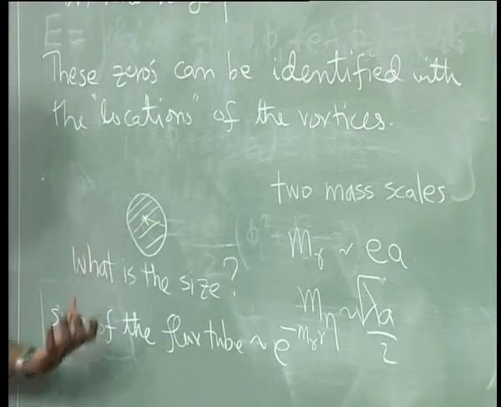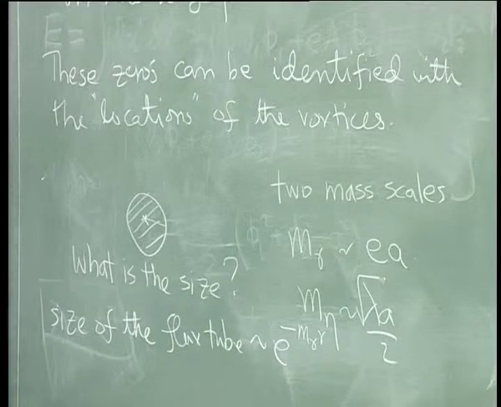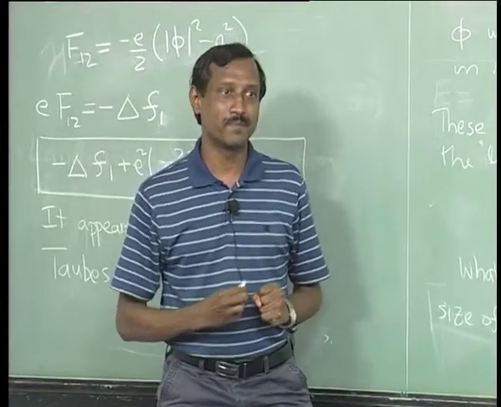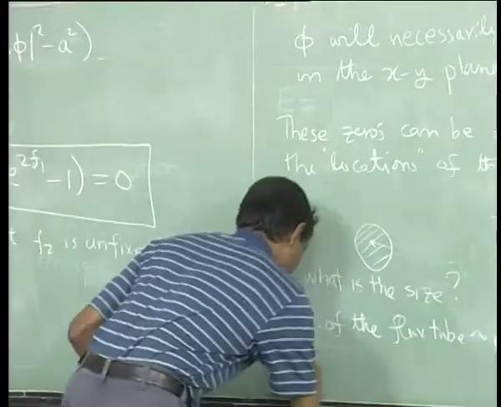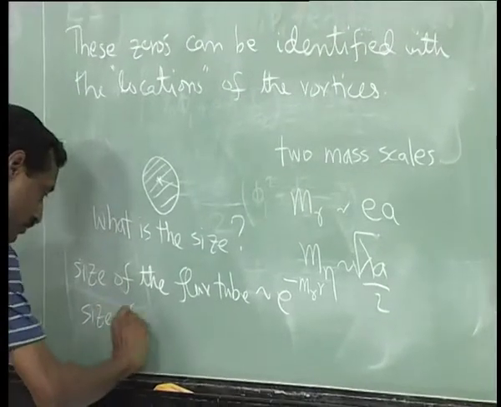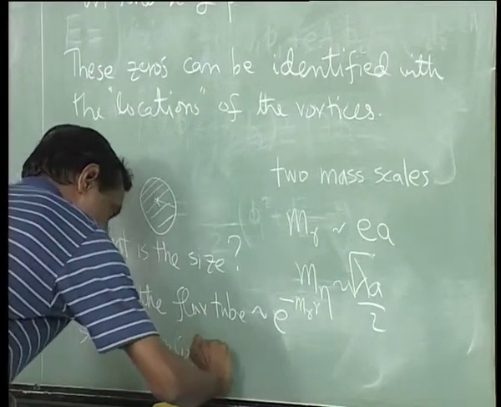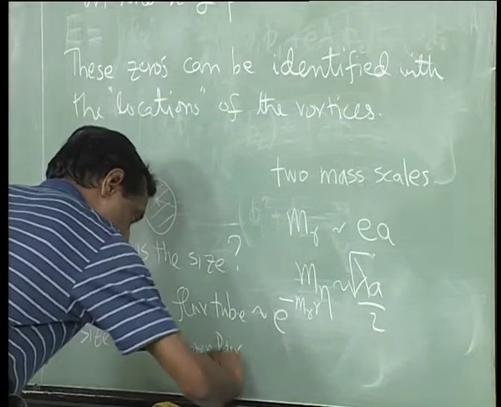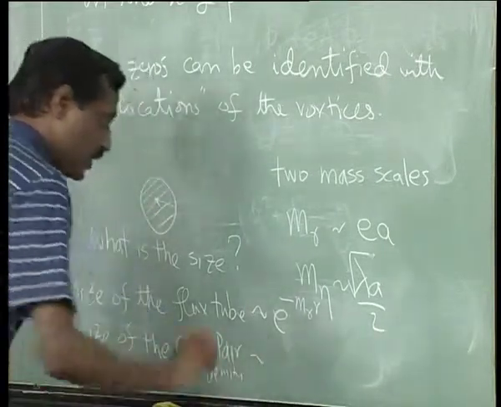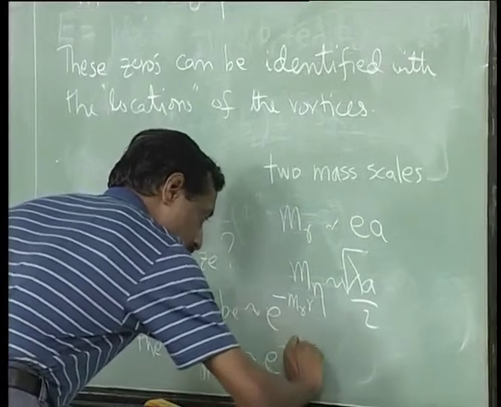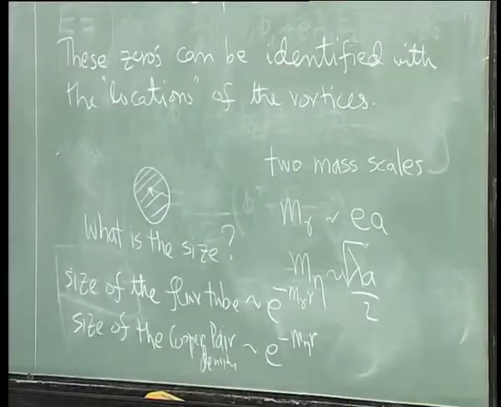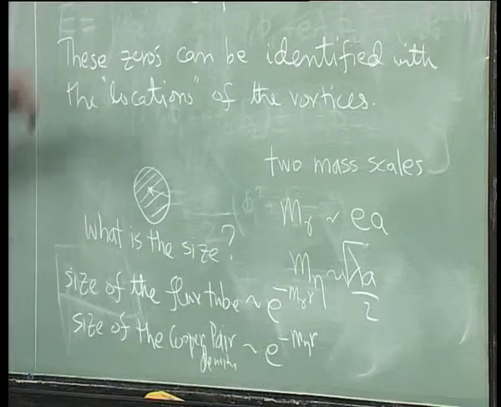You can also ask, if you are looking in terms of Cooper pairs or whatever, where is the density of Cooper pairs, what is the size scale associated with the Cooper pair density, that is the eta thing. So that size will go like e to the power minus m eta r. And this equality is roughly when these two length scales become the same.